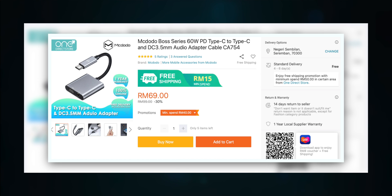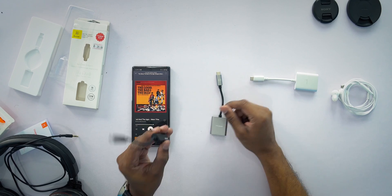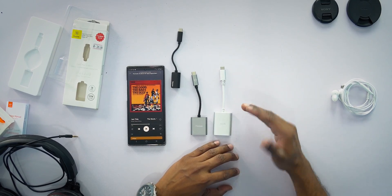To recap: for those who have bought many of these cheap dongles and suffered because you were cheated out of 15 or 20 ringgit, be aware that a dongle without a DAC is not going to work for most phones. Very few phones have a DAC built in to support audio output through cheap dongles. This applies to both Android and iPhone — even Apple's 35 or 49 ringgit dongle has a DAC built in. So rather than buying a cheap 12 ringgit dongle that won't work, spend a bit more on a quality one from McDodo or Moshi and you won't regret it.